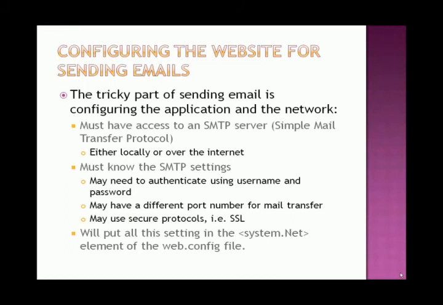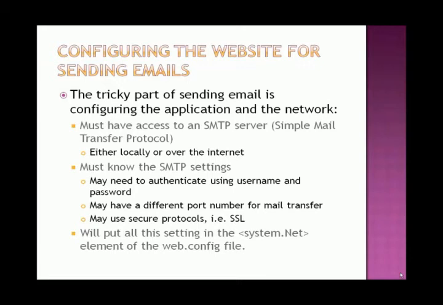Sending an email message, or writing code that sends an email message, is pretty easy. You can easily use the four classes that I showed you earlier, create an email message, and simply send it. However, configuring your application and your network to support sending an email message can be a little tricky. There are a couple of things that we need to keep in mind. One is that the machine that you're using to send an email message out has to access an SMTP server. SMTP stands for Simple Mail Transfer Protocol, and this is the protocol that is responsible for sending and receiving email messages.